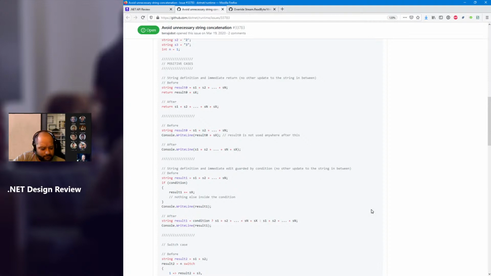Yeah, I think the conditional one would also need to have some sort of heuristic of at what point a string builder will save you. Because right now, if you're just making one concat, then maybe a string builder would not be an appropriate choice here. Mm-hmm. I really want to make a string builder.